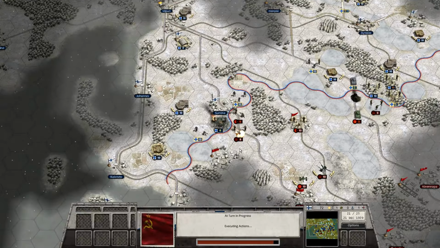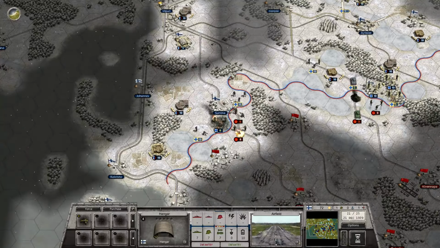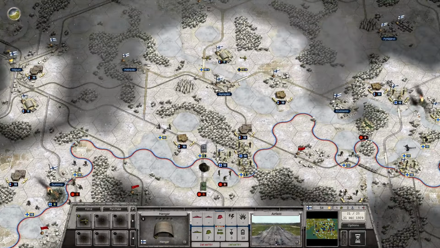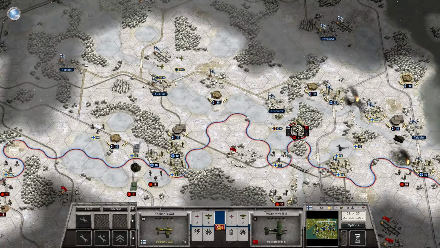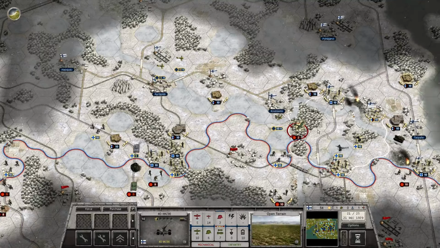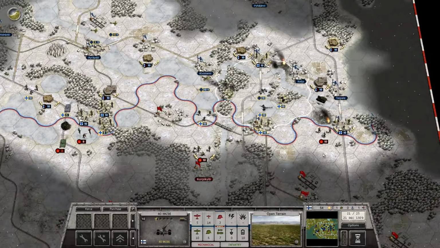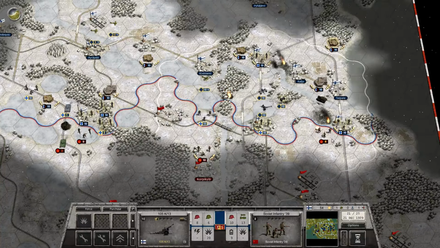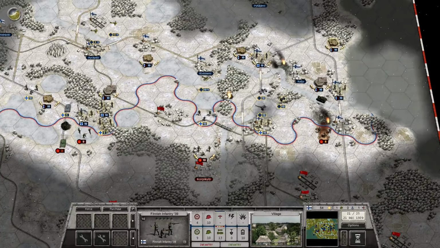They're even coming in with those guys. Yeah, that's gonna hurt a little bit. Alright. Replenish this one. Get these two back up. Now take out, or at least damage that bomber. Bring this one forward and take it out. Now shift position for this one. And move back to defend.